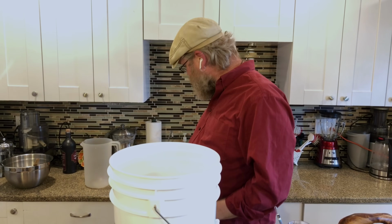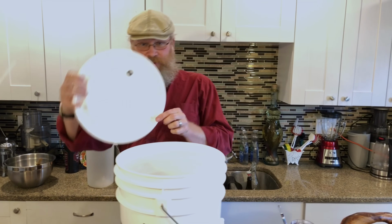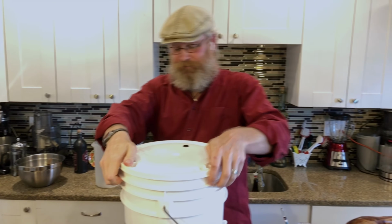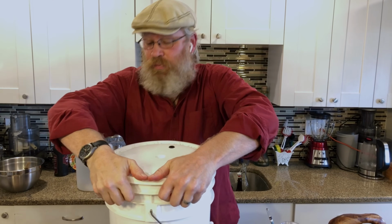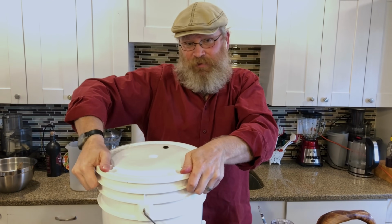Get my lid. As you can tell, this lid is officially made for brewing. Got the little hole. Put that on top. Now, some people will say you shouldn't put a lid on tight. We have cats, so I disagree with that statement for my house.